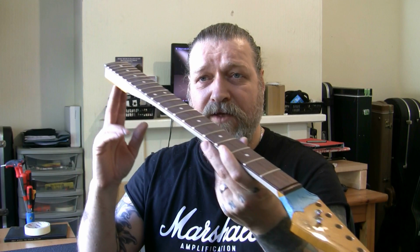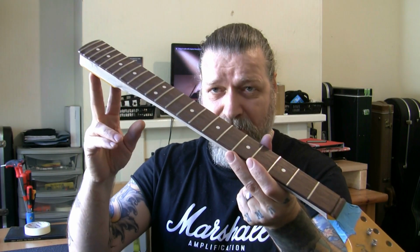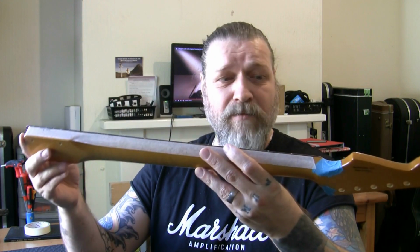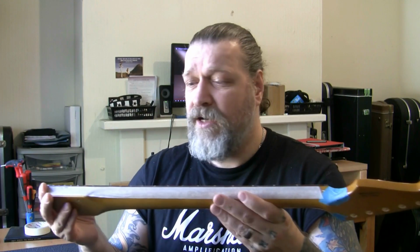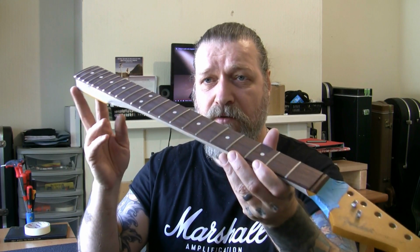So I'm going to oink these frets out today. I'll come back, give you updates, let you know how it's going or how it went, depending on whether it's positive, negative or whatever. There will be an update, but let's hope and pray for good news rather than bad.